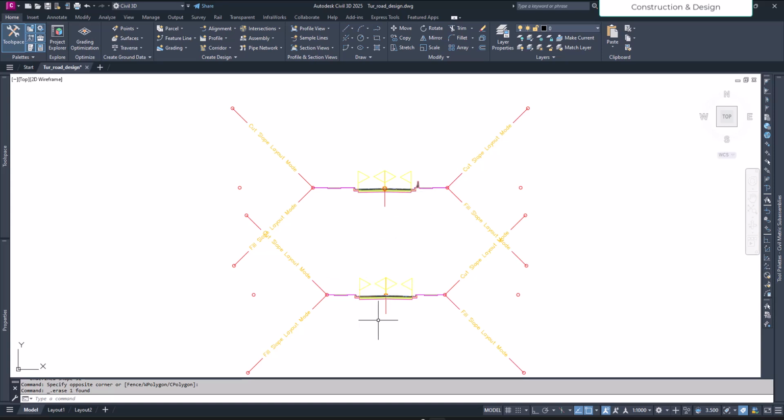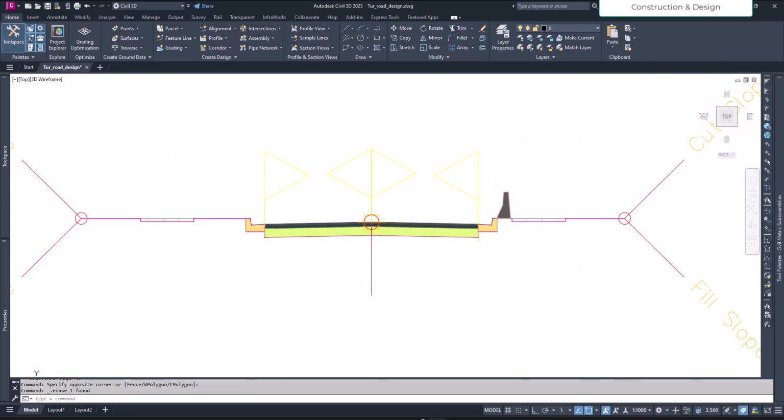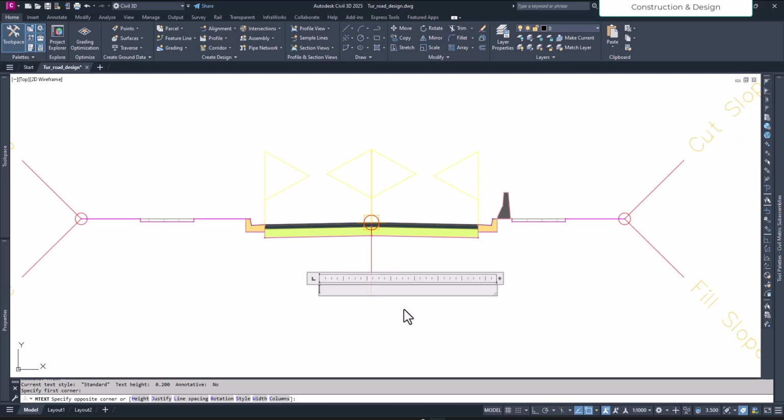So let's say I have two assemblies here, and I want to see the names. I don't really know what the names are right now, so let's see how we can display them. Let's zoom in to this first assembly. The first step we're going to do is to insert a text. So hit command M text. Okay, MTEXT. Here I want to show the text.